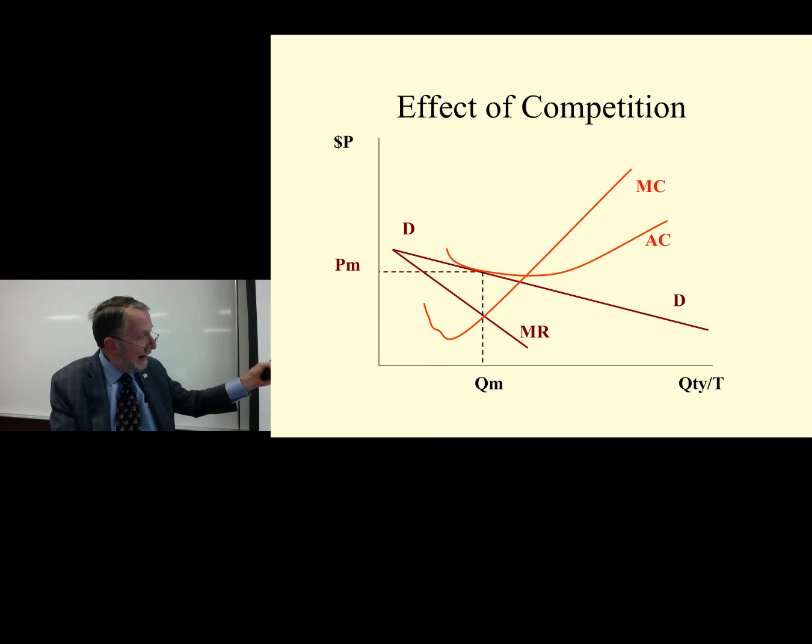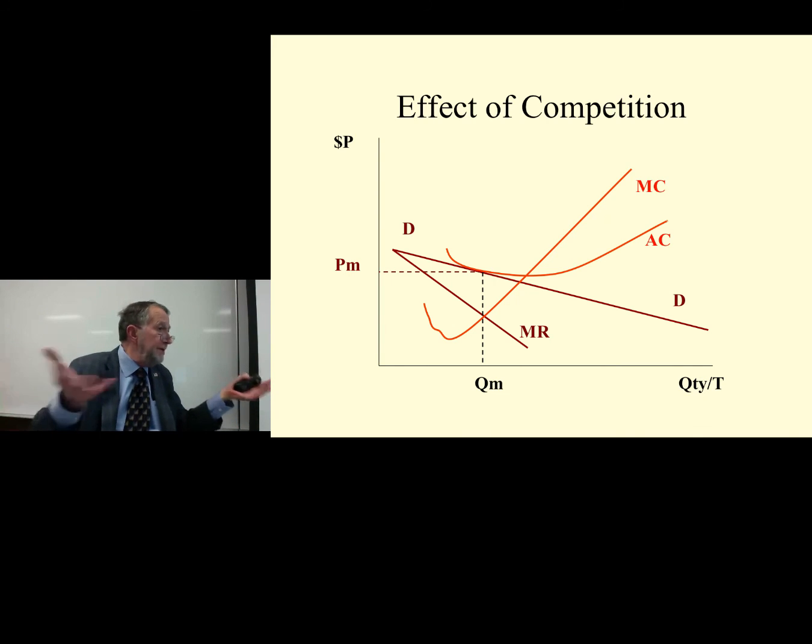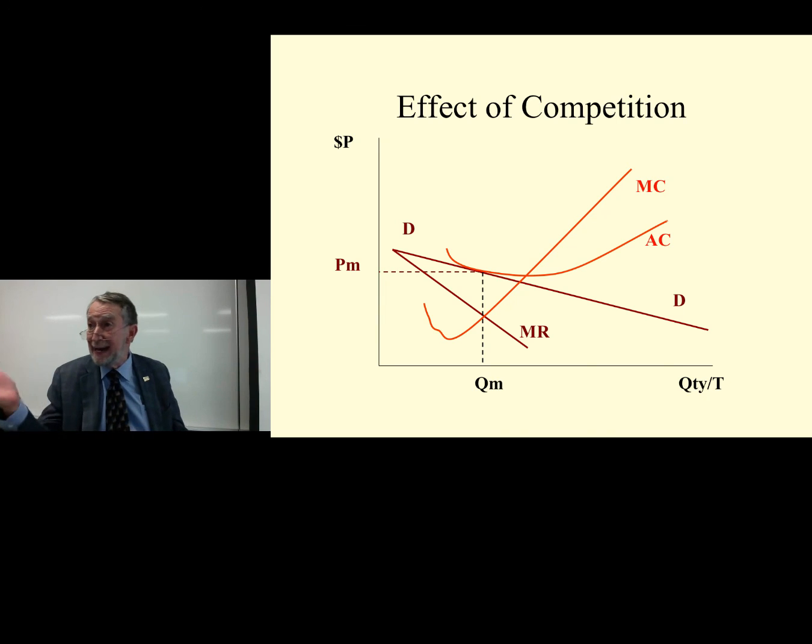Here, price is the same as average cost, including opportunity cost. And so now the firm is making zero economic profits. They're still making a rate of return, normal rate of return, 7% for that degree of risk in the marketplace, but they're not making economic profits as a result of the new firms entering.